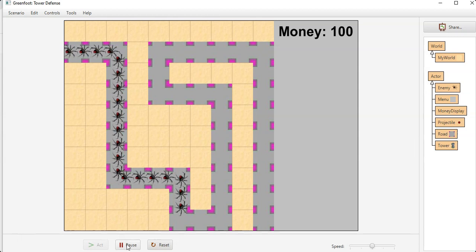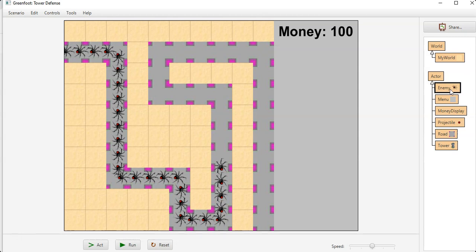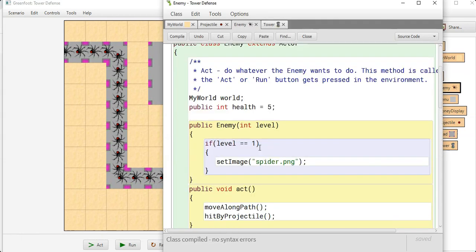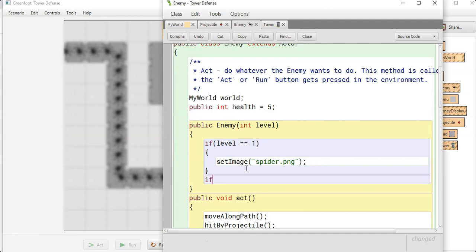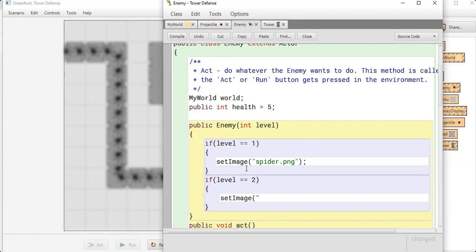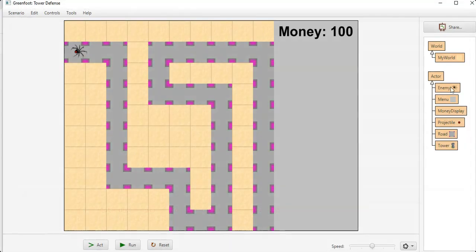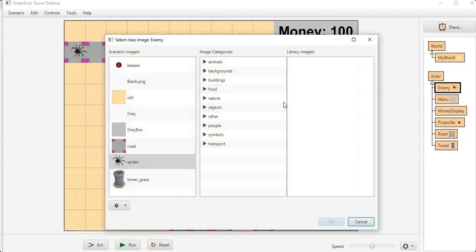And then after 20 get added in, we want it to switch and change. So if level is 2, set image to snake.png. I think there's multiple snakes. I don't know if that's going to work exactly, but could not find snake. Well, let's check what it is. So you can always go to set image.